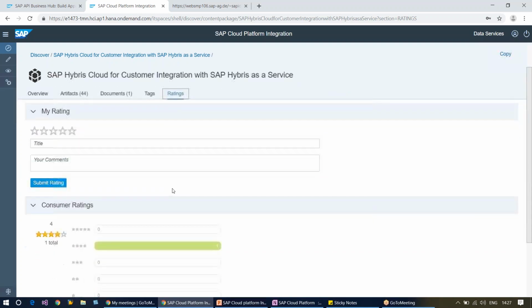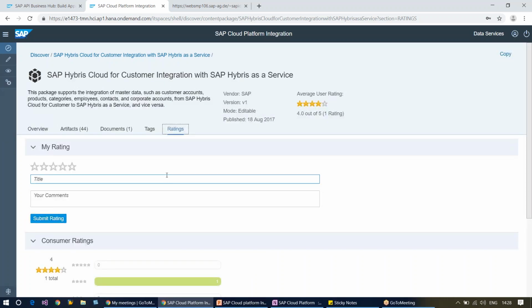Rating is how we actually rate this content, because it all depends on the business process. Some people have a very normal employer application, but some people have very complex replications from different systems with different operations. So it might not fit or solve their purpose. It all depends on how we exactly use this content. So if in future you are doing it, it will be very good if you can rate this content and suggest feedback. So this was your discovery phase.